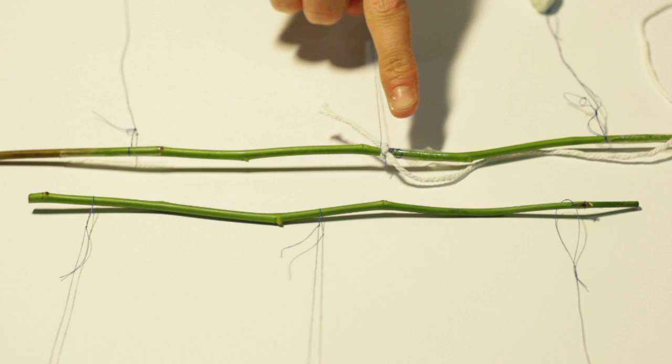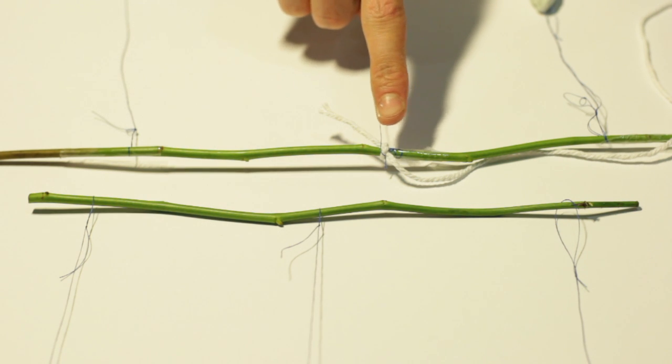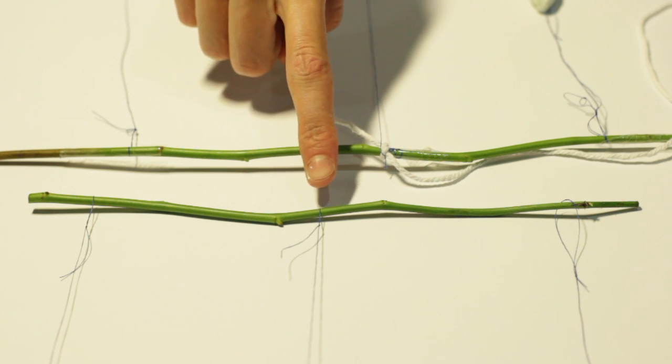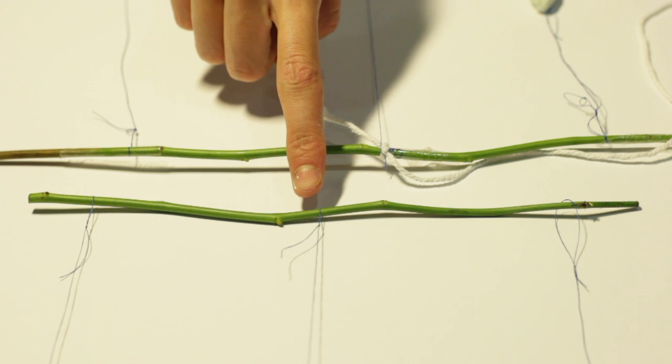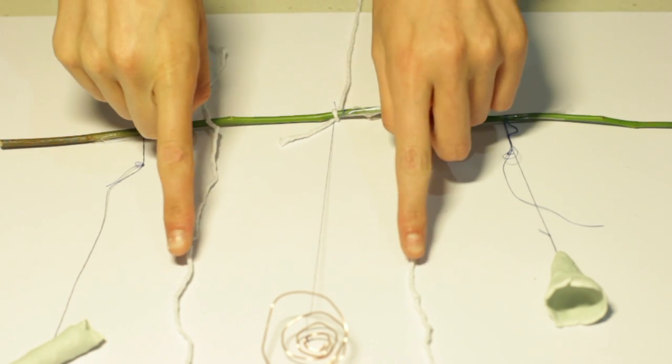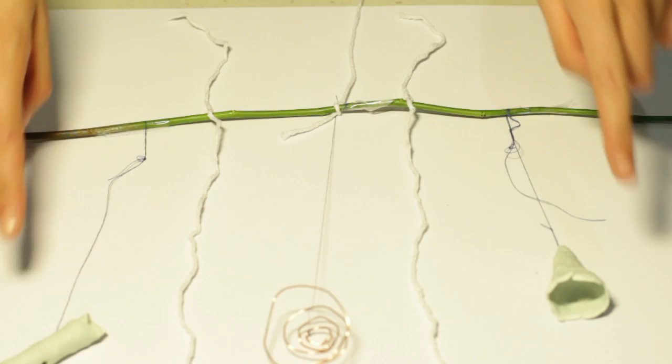Here, I have used sticky tape to adhere the string to the stick. However, a much cleaner alternative would be to use a glue gun and add a small dab of glue. Here I'm going to tie 2 strings to connect the top level to the bottom level.